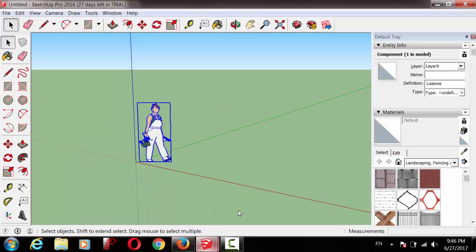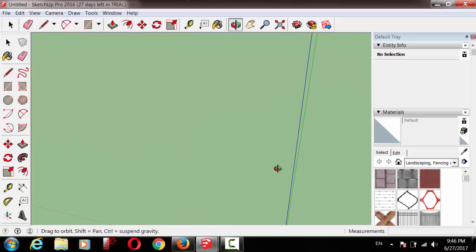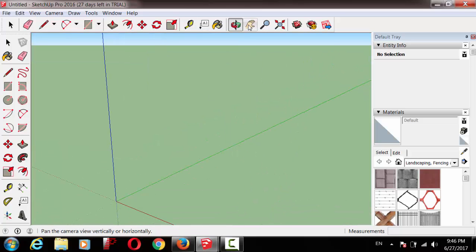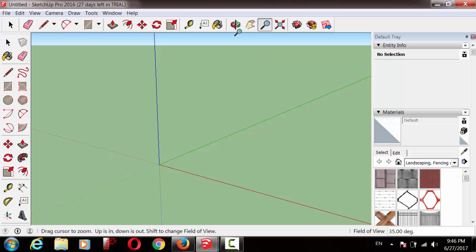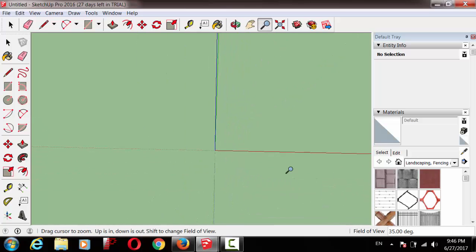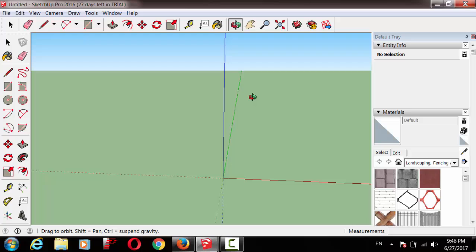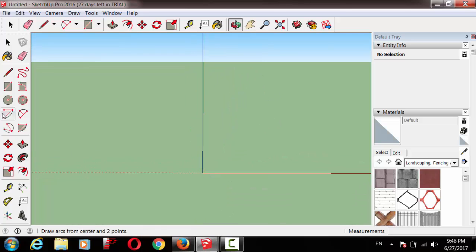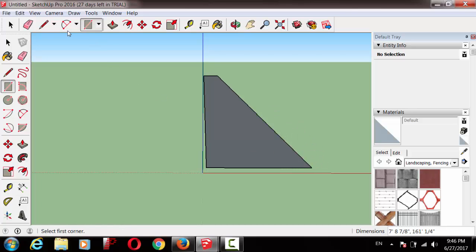For example, I need to explain another tool for you. For example, this is orbit. For example, create a plane. That's not right. Undo.